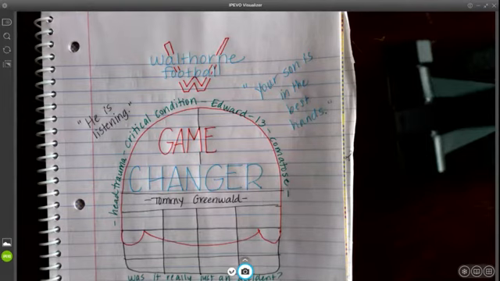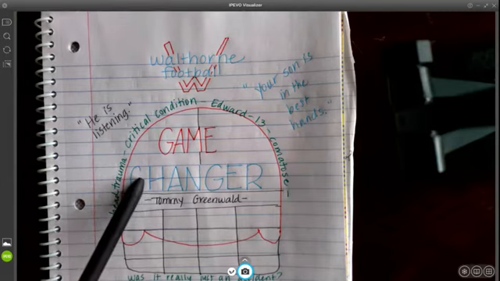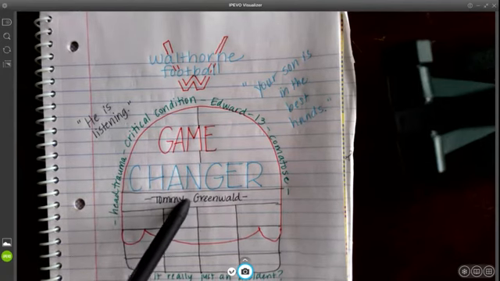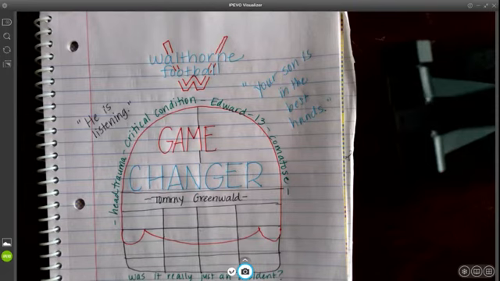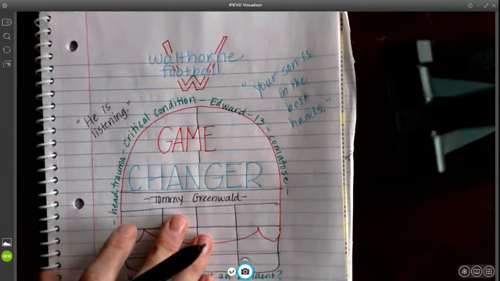There's just a couple of things that your sketch notes need to have. So the first thing your sketch notes have to have is the title of the story somewhere on the page and the author. That's one thing your sketch notes have to have, okay? Now, beyond that are a lot of suggestions of things that your sketch notes can have. So let me walk you through mine and why I did mine the way that I did.